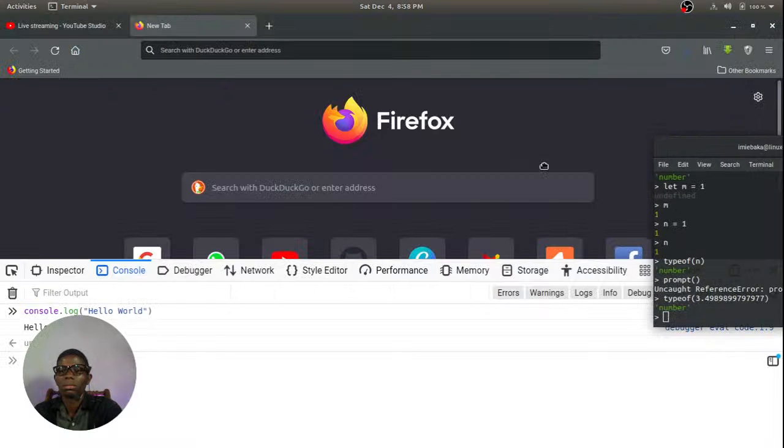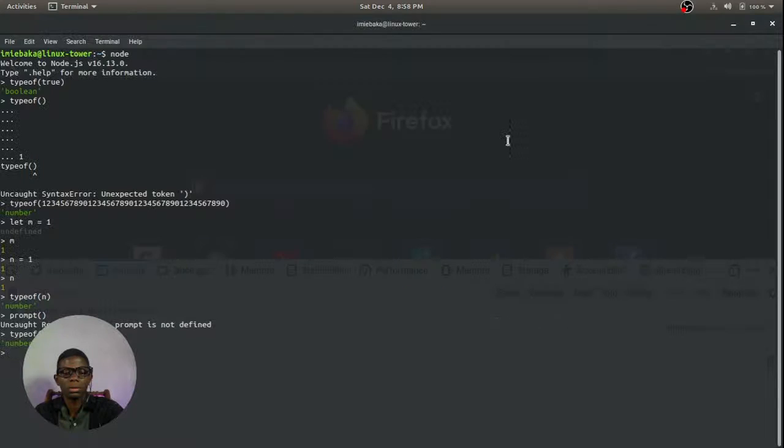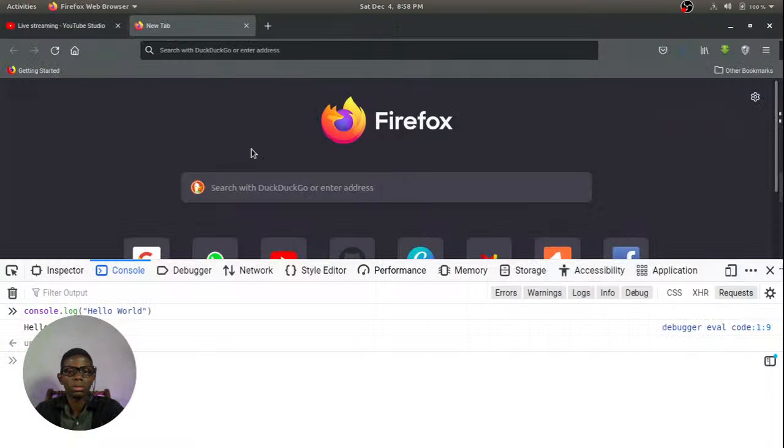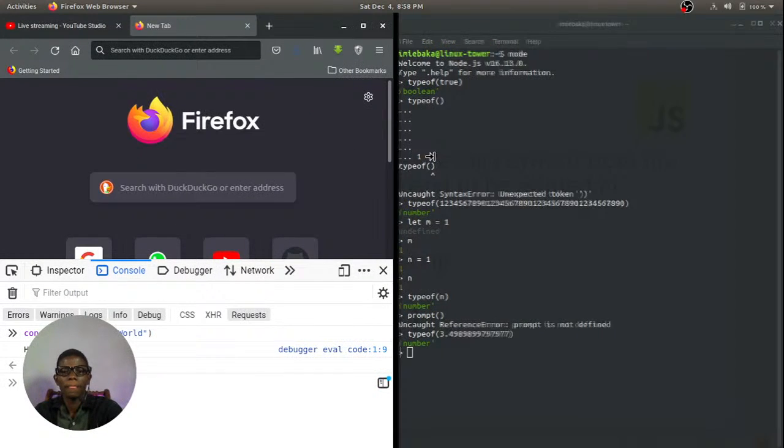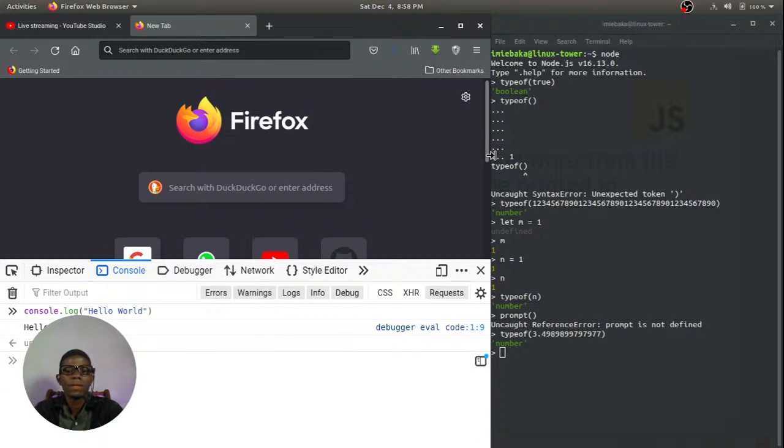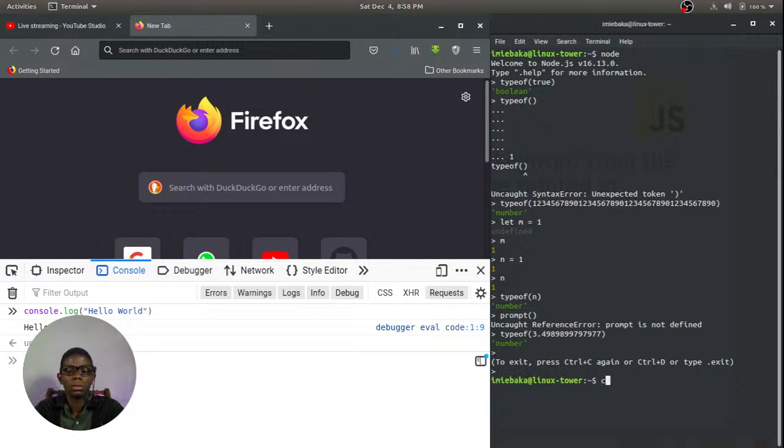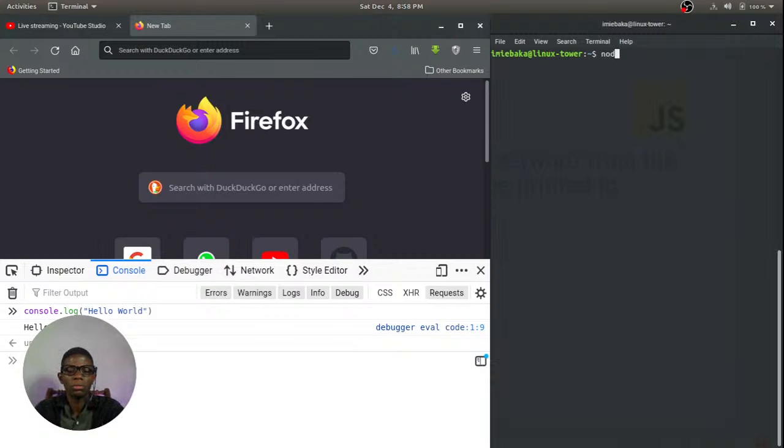Alright, while we wait for things not to fall apart, I'll just tap this to the side so that later on I'll get Node working. So I just have to clear this. If you have Node installed in your command line, you just type node and press enter. So you have a runtime environment, so you could execute JavaScript code outside of your browser.